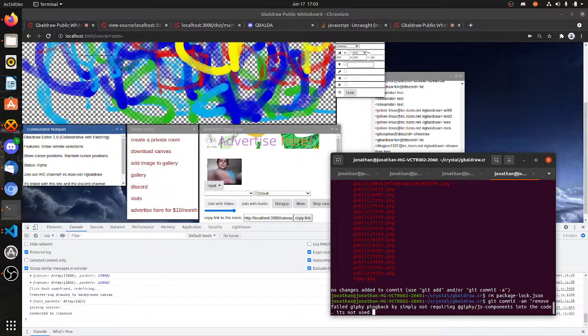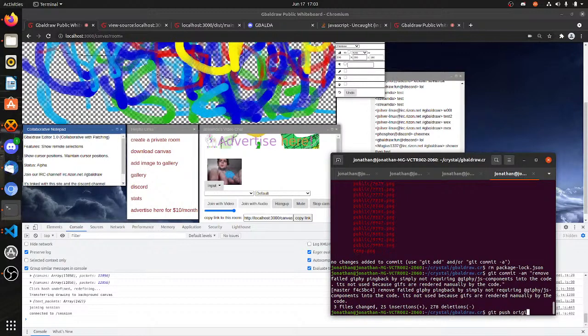It's not used because GIFs are rendered manually by the code. Git push origin. Oh, actually, we're going to want to do git tag and make a new version.